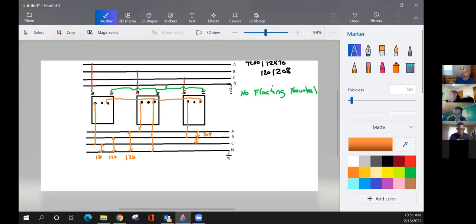Yep. I've got a primary phase that feeds a transformer from B on this one that you discussed, and I've got a primary phase that I'm feeding from C. So I'm using two different primary phases. Whatever happens on top happens on the bottom. Okay, good job. All right, now what's my last voltage? A to C? 208. 208. And there's your B to C. Yeah, there you go. Okay, very good.